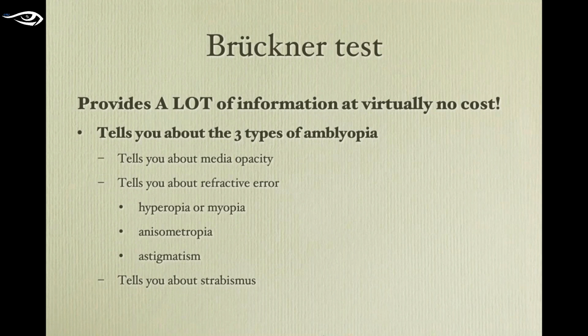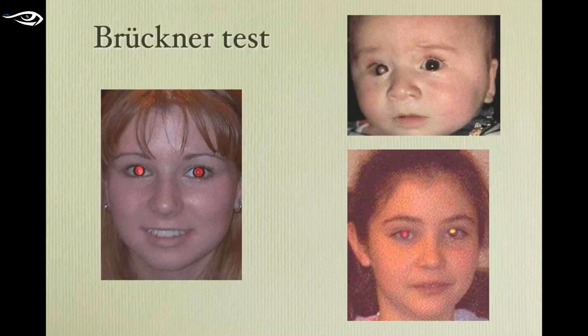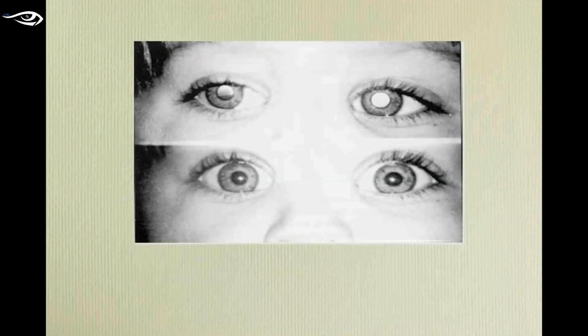And that's the technique. You can see on the left side a much brighter reflex in the left eye than the right eye of that young woman. Top right, you can easily see a cataract. And on the bottom right, you can see a brighter reflex as well. Again, differences. Top here, you can see the really dark reflex at the top one, inferiorly rather, and on the left eye, it's all bright, definitely unequal refractive error.